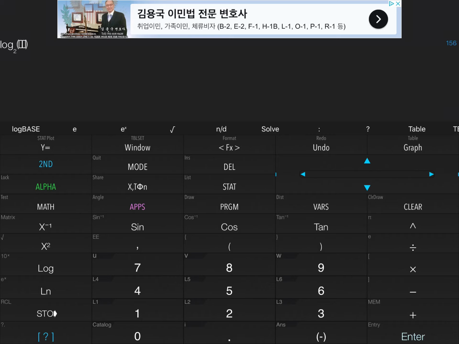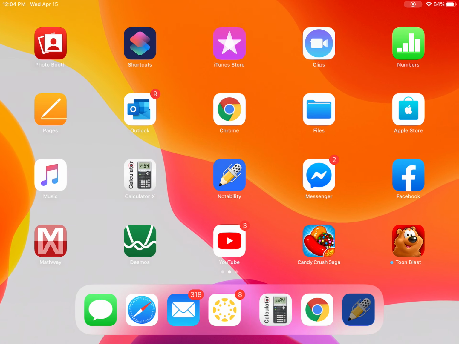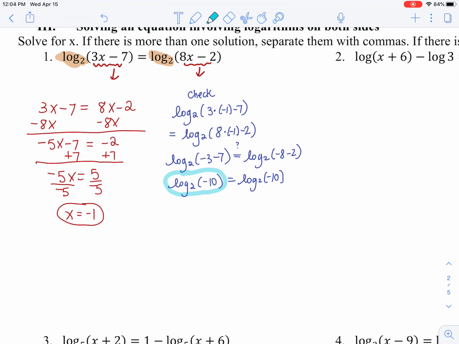2 as the base and -10 as the argument. So take a look. I'm doing log base 2. And then what was the argument? -10. Now watch very carefully. If I hit enter. Oh, no, it worked. Oh, it worked. Oh, no, it didn't. It didn't work. Okay. Take a look. What do they have at the end? I wish I can point it there. We're looking for real solutions, okay?